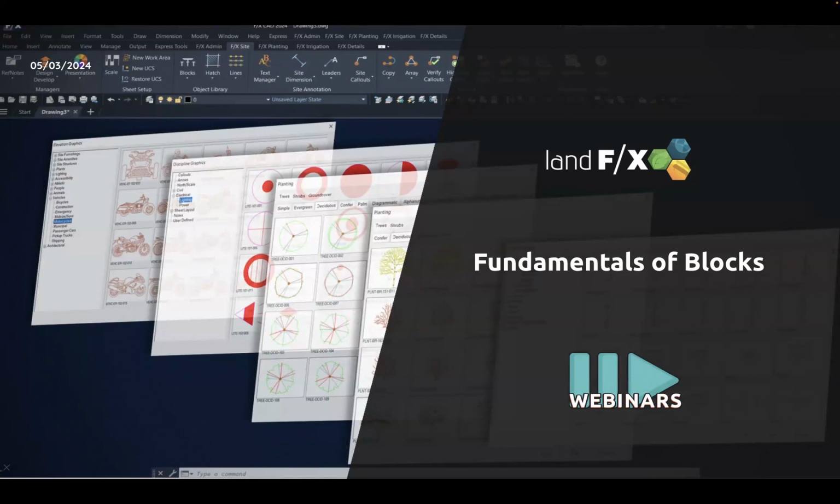Definitely aiming at a lower experience level with CAD. But it's always nice to brush up on the basics, right? But also to see how we deal with blocks through the Land Effects library. So just to become a real expert in Land Effects, this is still applicable to really anyone of any skill level, but certainly slightly more towards a CAD beginner. But anyway, judge for yourself. I still want to scare people away on either extreme, I guess. It's going to be a great webinar.